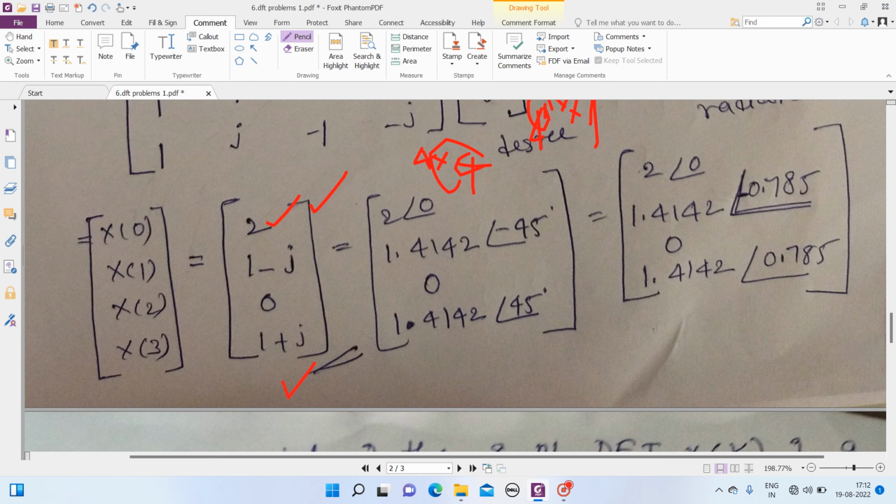Here in the problem, they have given that we need to calculate magnitude and phase. So you have to convert this rectangular number to polar numbers using a calculator. I have already taught this in our previous video. Just check it out there, how to find the polar numbers using a calculator. This is in degree format. We can also represent this polar number in radians. This is in degree, this is in radian.